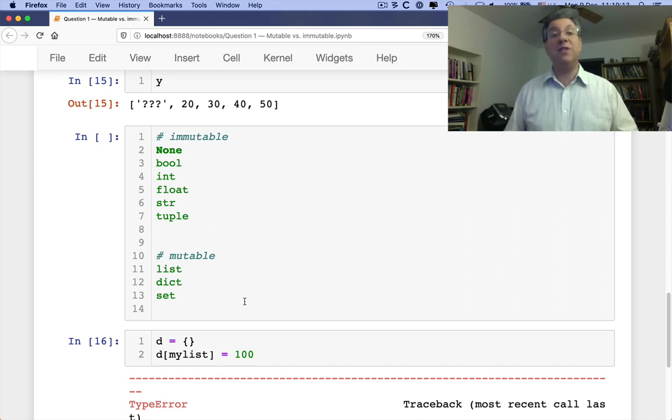So I hope this gave you a good sense of that, and you will see this moving forward wherever you work in Python. I'll just add one more point, which is that there are languages that go to either extreme. There are languages in which just about everything is mutable, and there are languages in which nothing or almost nothing is mutable. Python is in the middle of this continuum. It's a difference between what's easier for the programmer, what's more efficient for the language, and what dangers we want to worry about in terms of the mutability of our data.